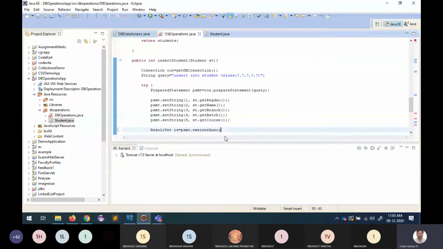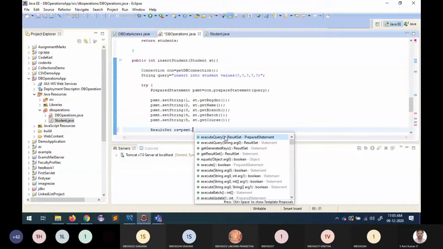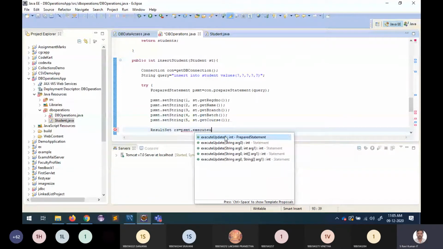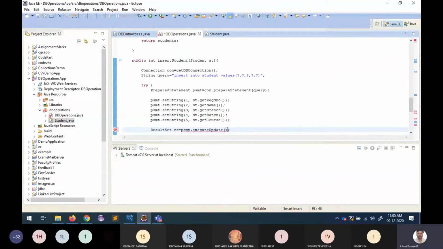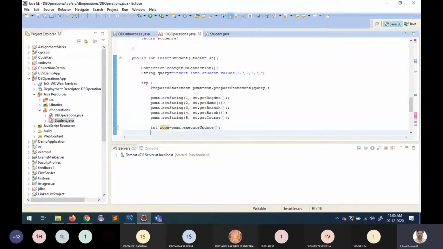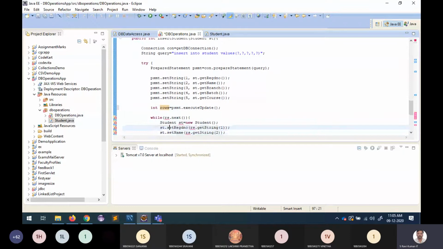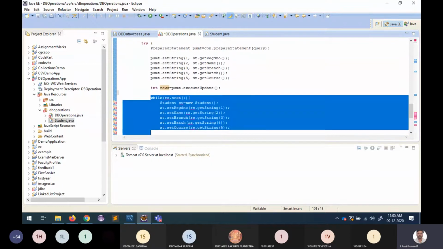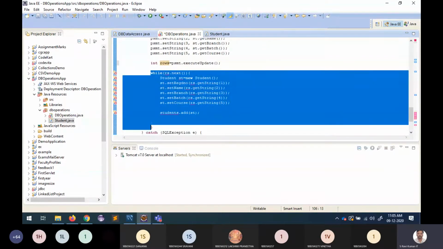Since it is a DML statement, I have to call execute update, which returns an integer value that indicates how many rows have been updated in the table. Int rows updated. Here there is no need of iterating the result set object, because it returns only a single integer value.